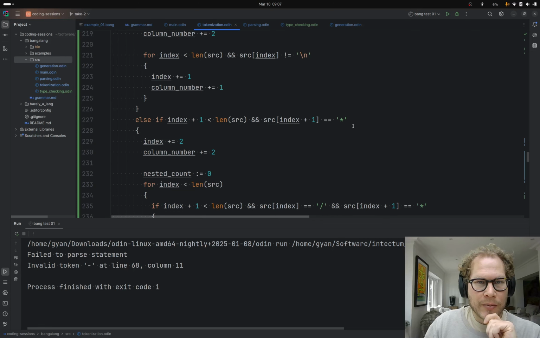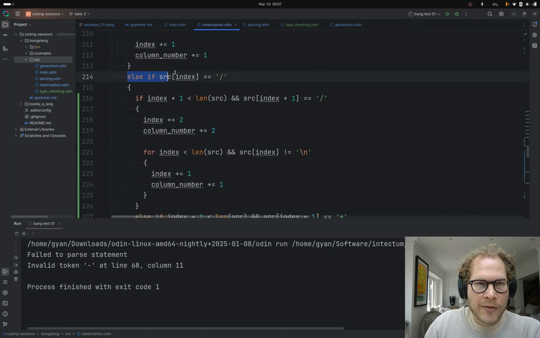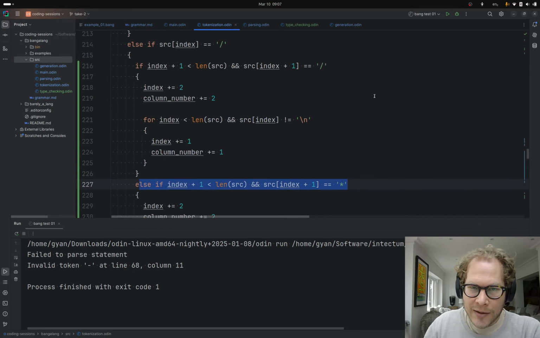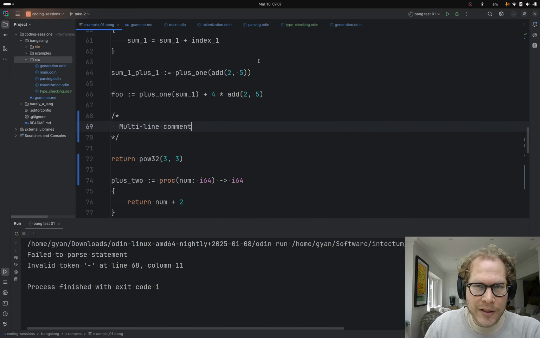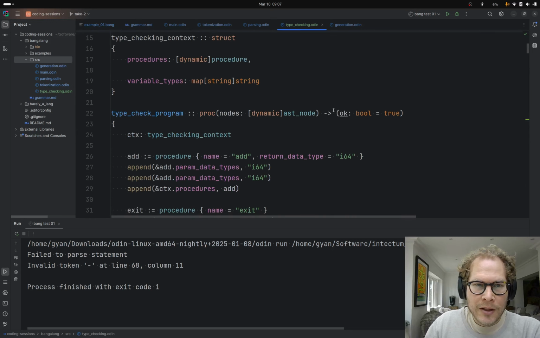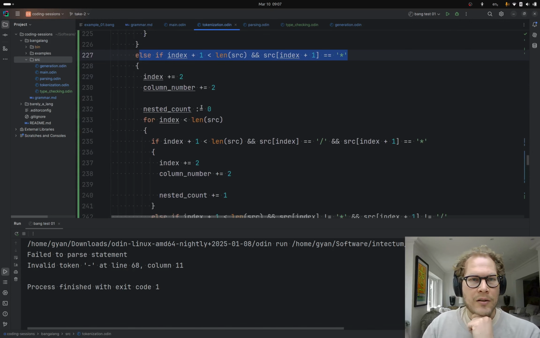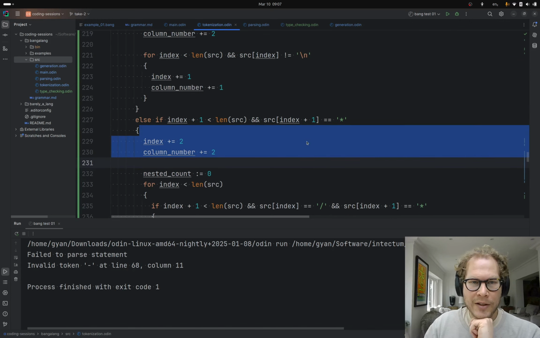So let's rationalize through this again. First we found a slash, then we found the second character as a star, so we go multi-line comment, slash star. We consume the slash and the star.